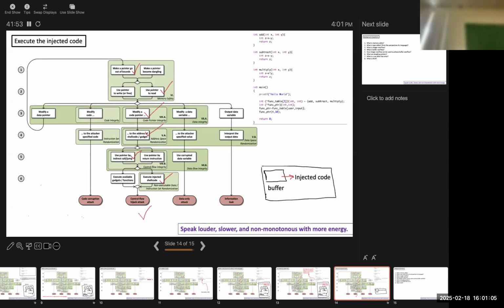This check is not done on the attacker process, saying the attacker can't write and execute. Remember, it is not the attacker who is executing, it is your processor who is executing, right? The attacker is simply writing to a page. Let's say you are successful in writing a page, and then you are even successful in loading the program counter with the starting address of that page you have written. Now your hardware says, okay, this page is marked as not executable, so it will throw an error. Okay.